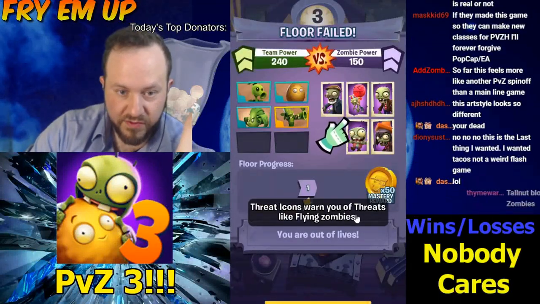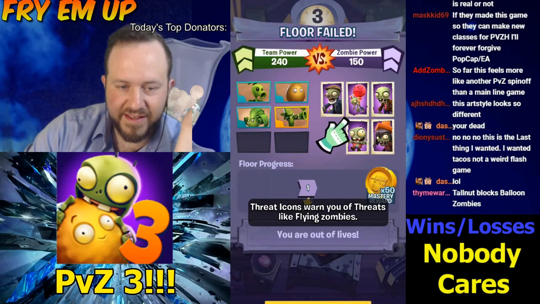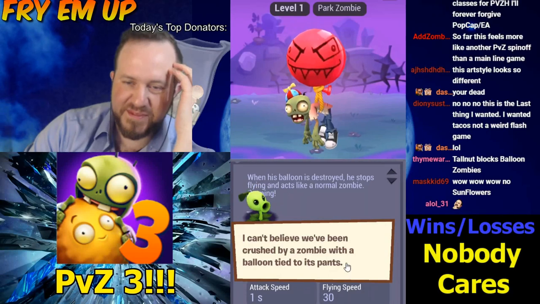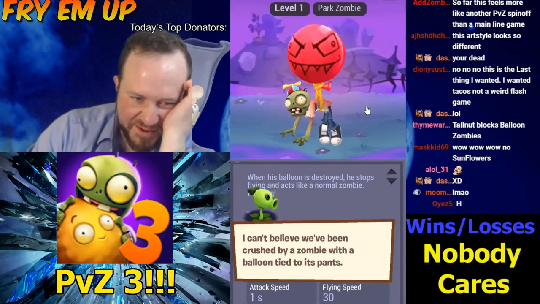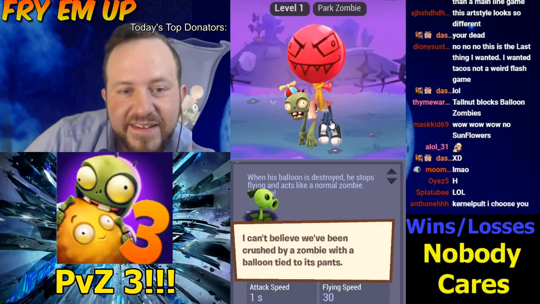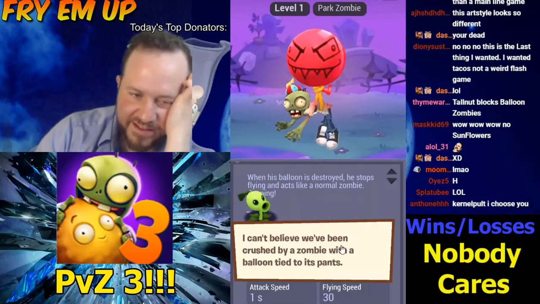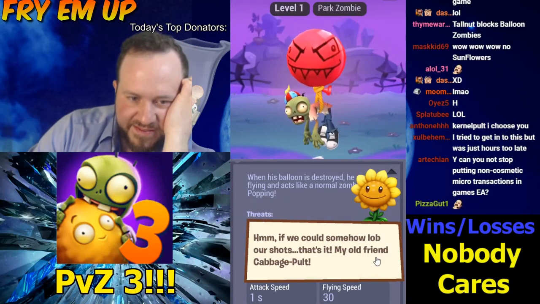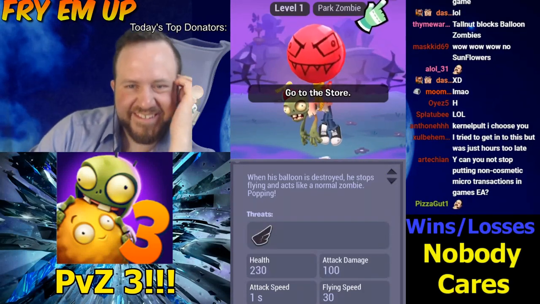Threat icons warn you of threats like flying zombies. See, that was on purpose. I can't believe we've been crushed by this. I see they just make you lose by a zombie with a balloon tied to his pants. It's not tied to his pants. It's tied to his waist. He can't even see. If we could somehow lob our shots, that's it. My good old friend, Cabbage Pult. I knew it.